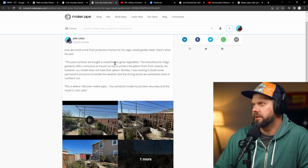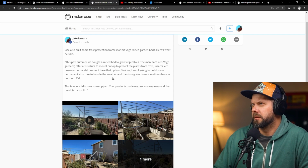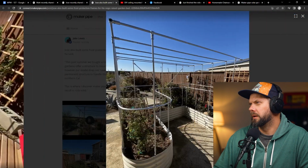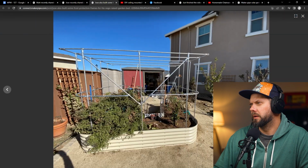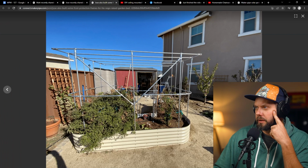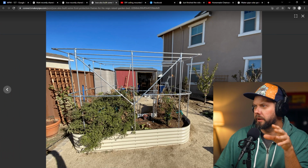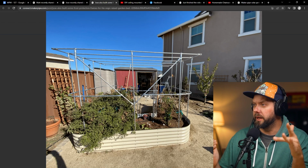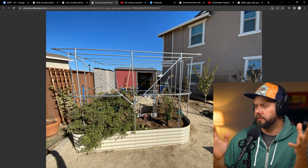I think just regular gardening of vegetables and things, and he said insect and garden protection. Oh, right. And for that garden bed, I think he said the company that makes it has versions of this for the different models, but his specific model didn't have any, so he wanted to build his own custom one because there wasn't a solution. Oh yeah, because the way these metal beds work, they're modular, right? So you can use them in different ways to create whatever kind of configuration.